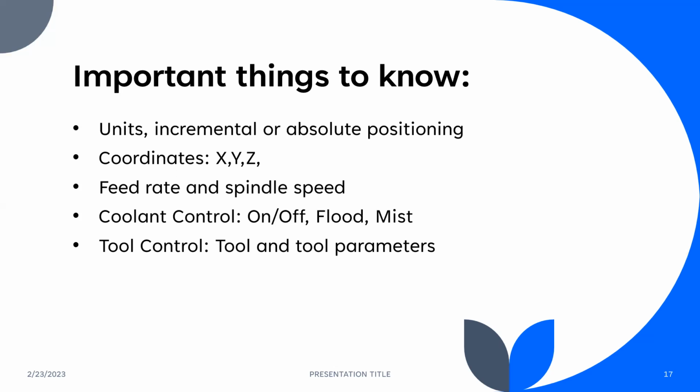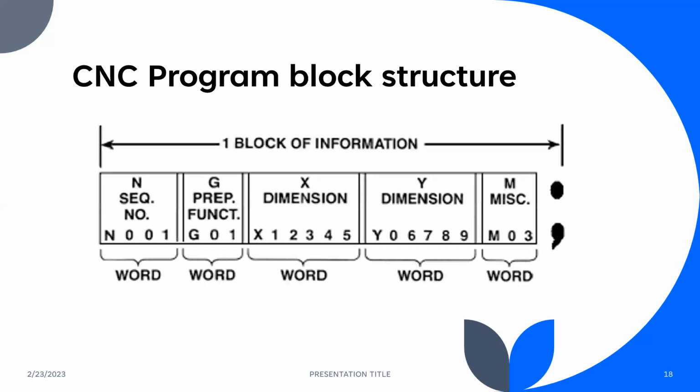Okay, during your course definitely I will explain everything. Don't worry, this is all basics. Next one is the CNC programming block structure. See, this is one of the CNC program structures. First of all, everything we mention in your word. Already I told you N is the block. N is the block, so 001. G indicates the G programming. So G001.